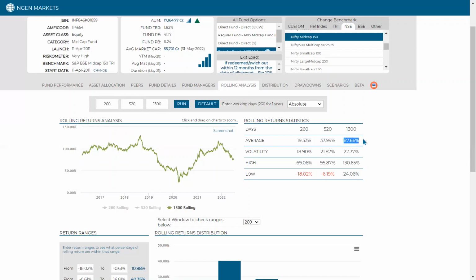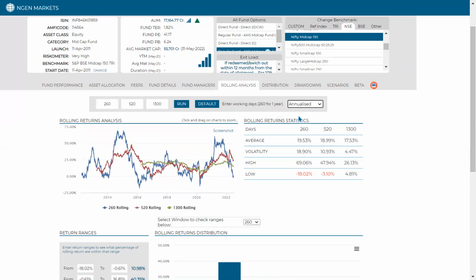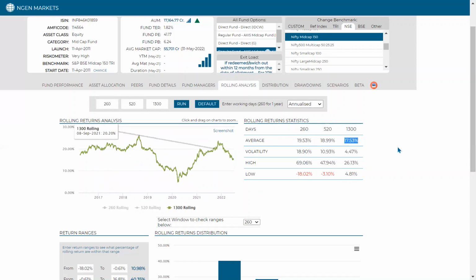And let's say if I want to annualize this for my 5-year period, all I have to do is click on annualized. Now for an annualized basis, I can definitely see what is my average and what is my volatility of this daily return set of the 1300 days sum. So as you can see how high I have been on an annualized basis and how low I have been. This is how you can simulate, for every particular point of time, what could be the value of your absolute returns based on the rolling analysis.